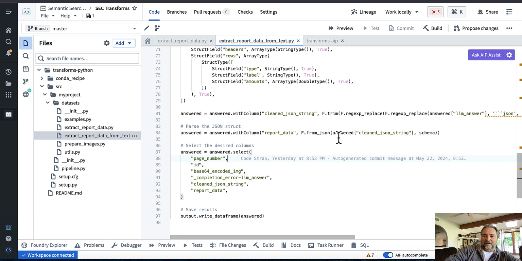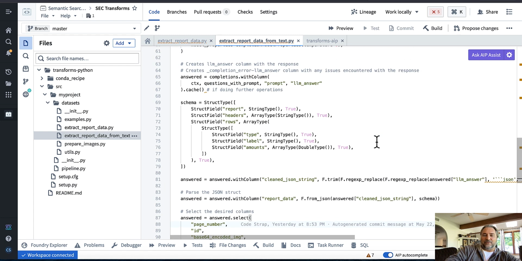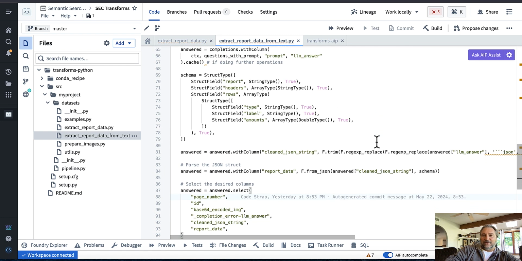I could have probably just outputted the string and done this stripping of the JSON markers and outputting the structure column in another pipeline and just got the LLM response. I'd probably recommend doing that. And again, the reason is cost, right? These things are not cheap. I spent $250 in a single day running pipelines.